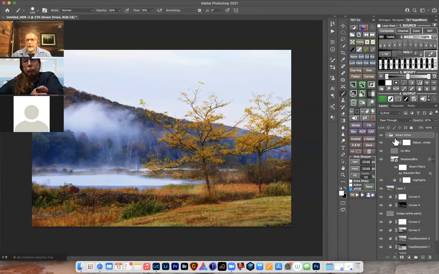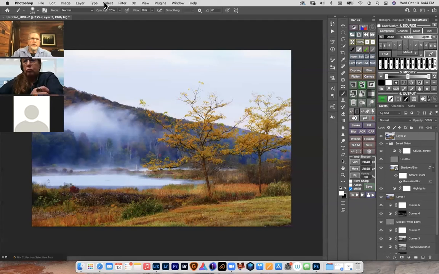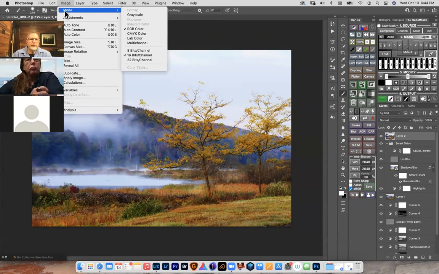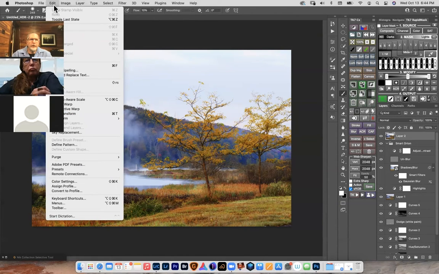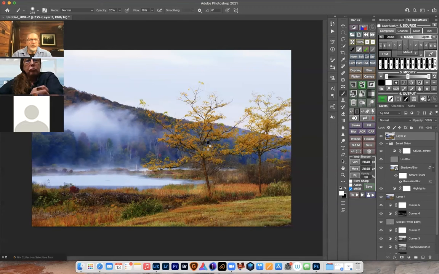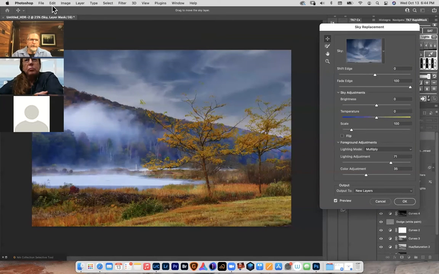Now, the other thing I can do is click that again, and that will give me, again, another top layer. And Photoshop now has a couple of things that we didn't have in the past. Let me come over here. It's now sky replacement. Yeah, okay. I was going to ask about that. Looks terrible, even with as much as we could do using the other technique. Where did you find that? It's all under Edit.